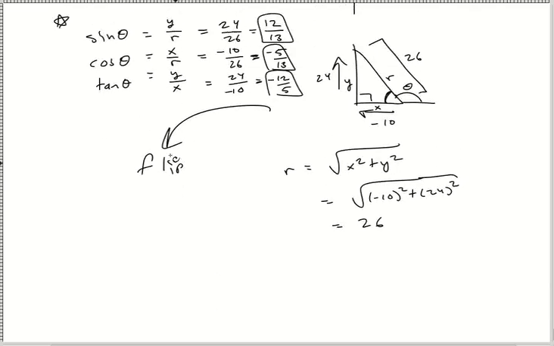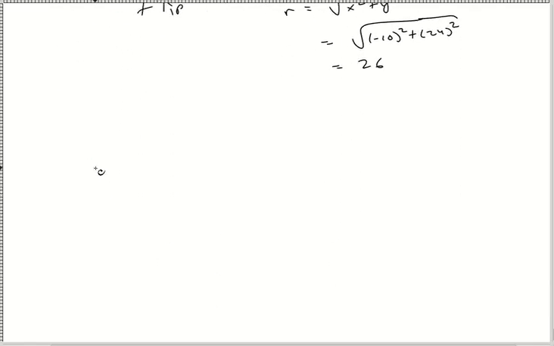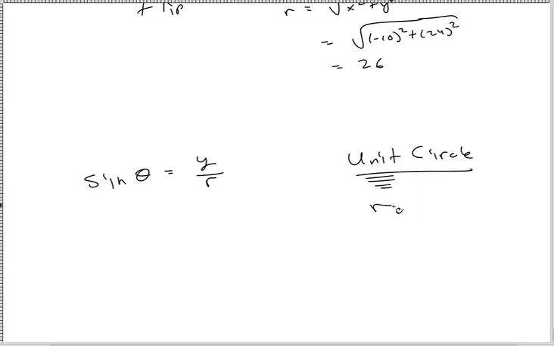The big point is that we're learning sine, cosine, and tangent with x, y, and r. Let me redo it a little bit here. I've got my sine theta is equal to y over r. I like this very much. Well, there's this thing that we're going to learn now called the unit circle. And unit means r is equal to 1. Unit, 1, single. And if that's the case, couldn't I rewrite my sine not as y over r, but as y over 1? Couldn't I then rewrite my sine as y?